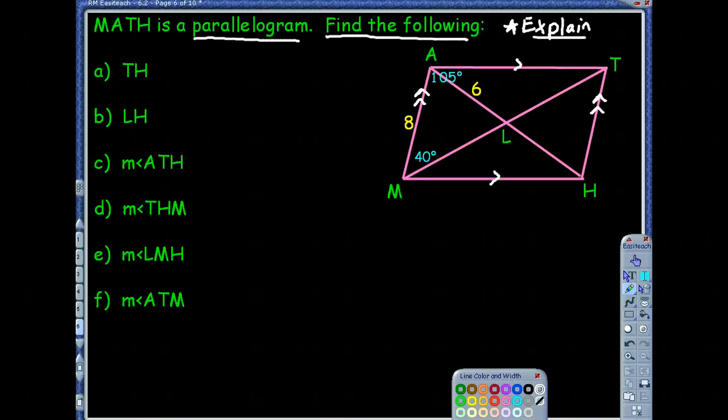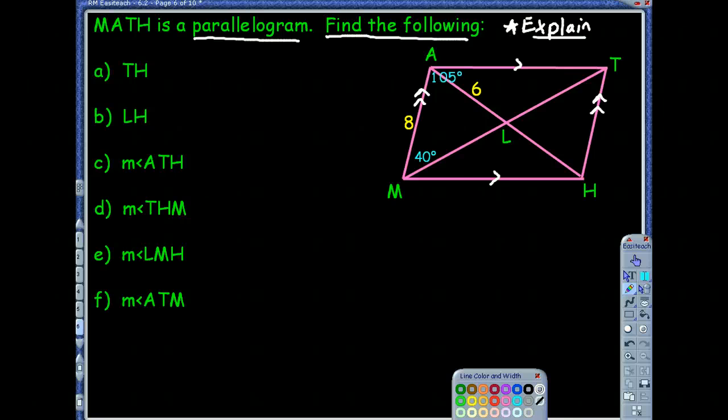So we're finding the measure of TH. Notice there's no segment bar. I've had lots of questions recently about when do I leave that on or off. So this is talking about the measure. So we're trying to find the length of this segment here. Okay. And notice, what is segment TH? It is one of the sides of the parallelogram. Okay, so we're probably going to need to know what.